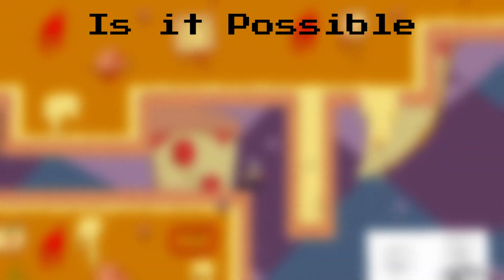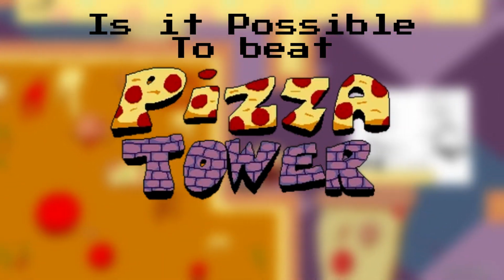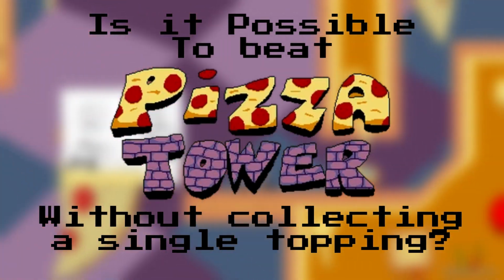Pizza Tower is a game that has a lot of collectibles. From toppings to clothing items to secrets, there's a lot to do, and it really encourages replayability. However, I've wondered, is it possible to beat Pizza Tower without collecting any of these things? Well, today is when we answer that question. Is it possible to beat Pizza Tower without collecting a single topping?